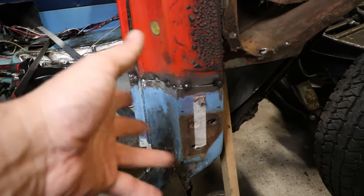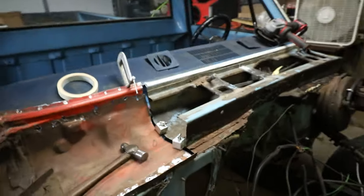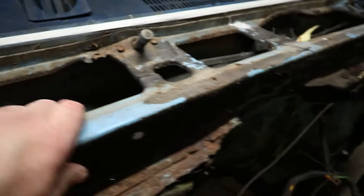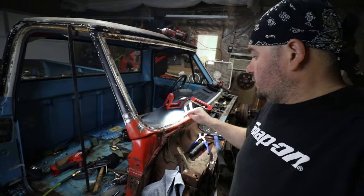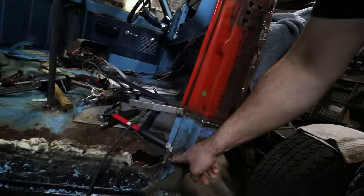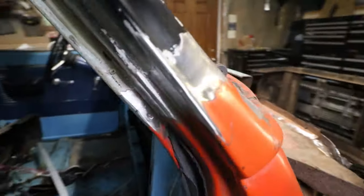Here we are — this is kind of crudely welded in, held in by three screws like it was originally. That needs to be welded in tomorrow. I made the executive decision to basically cut this cowl. I've been zapping away — I got all this burned in, got this little area burned in, now I'm working on all the rosette welds that are going to hold these two panels in place. This thing is pretty sturdy — it's not going anywhere even if it's only held on by three screws down here. I'm going to take off this brace, put the door back on to make sure everything fits. I have a 1971 truck right there that I can pull measurements off of too.